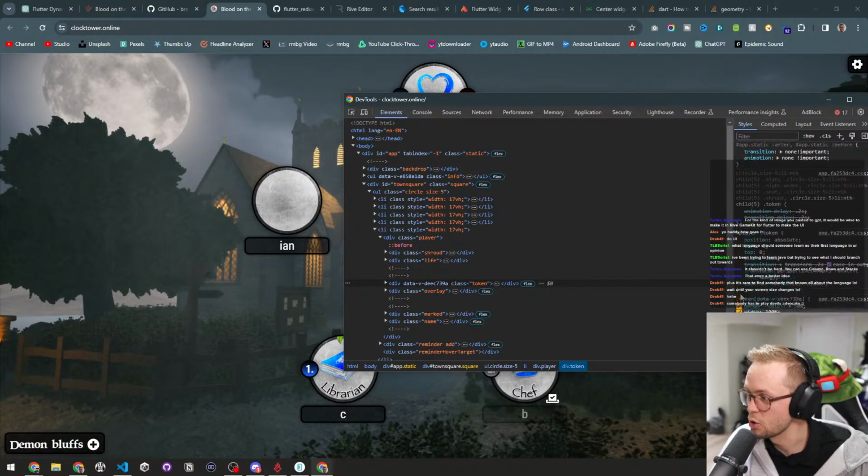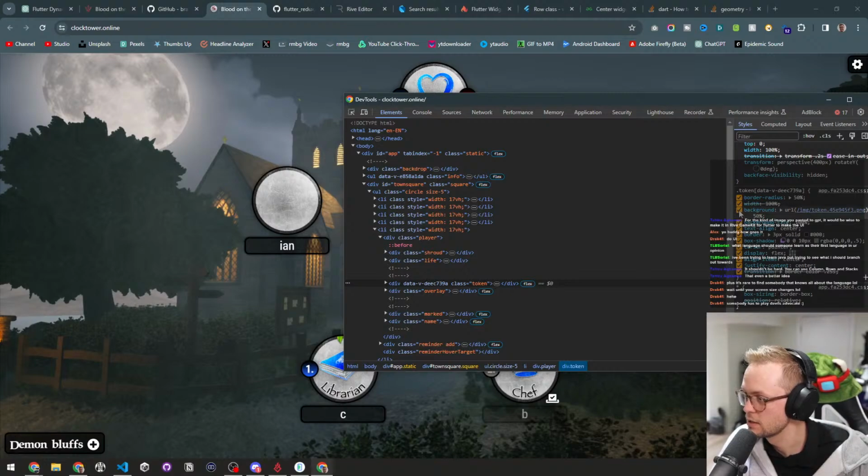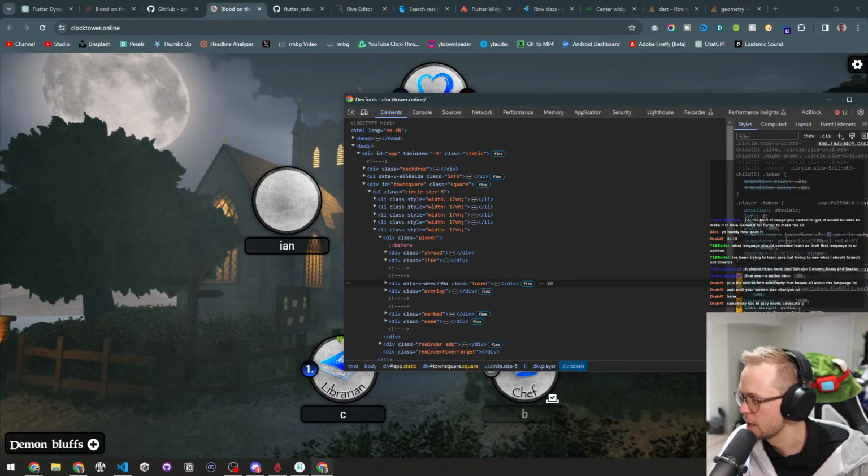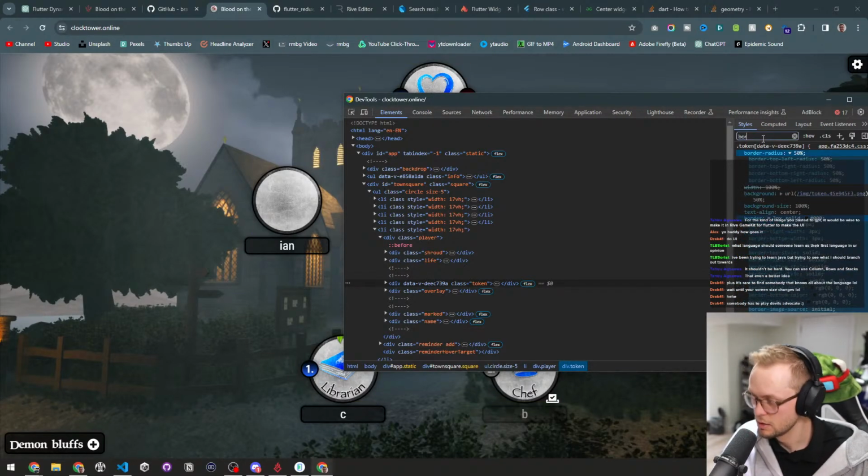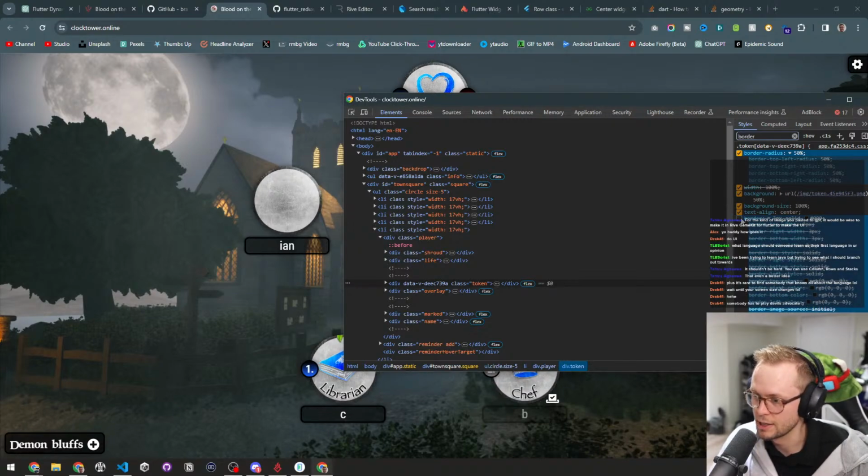Wow, man, there's so much stuff they added to this thing. Aha! So there you go. So there's a token there. I'm assuming they have a border somewhere. Border radius 50%, so that would make it the circle. And then they have the border of 3 pixels solid, which makes it this. So that's 100% how it's all done.